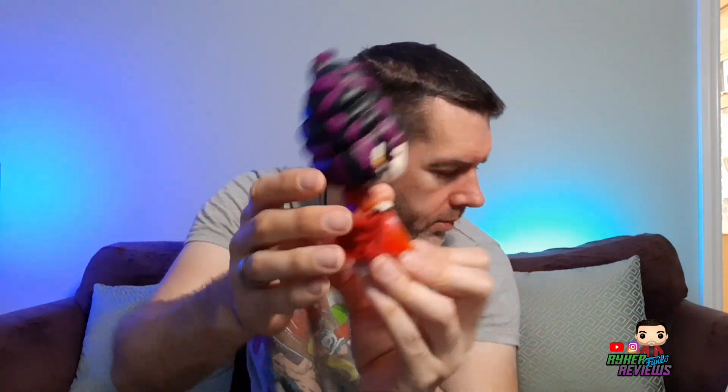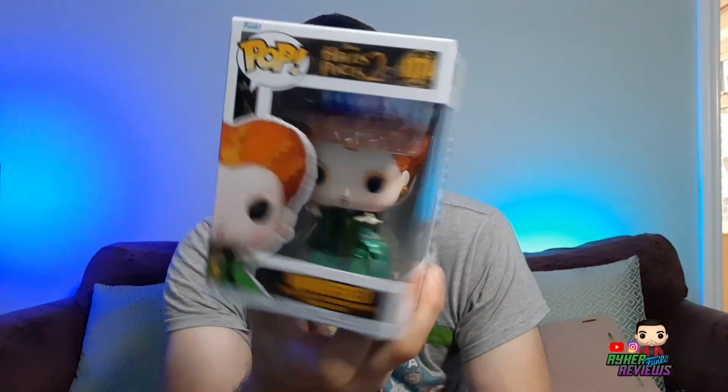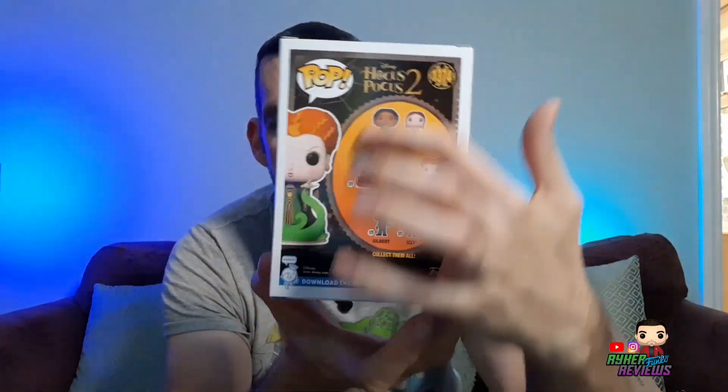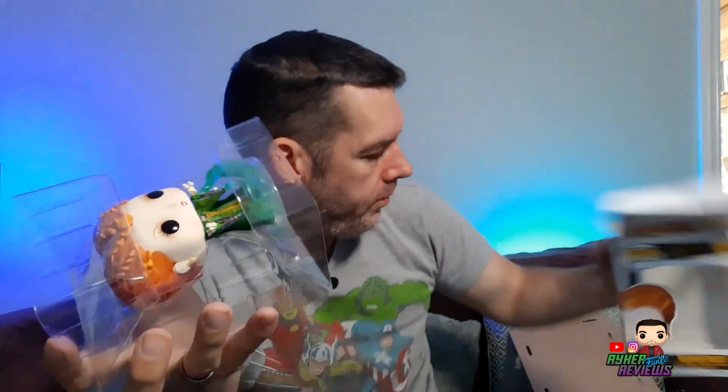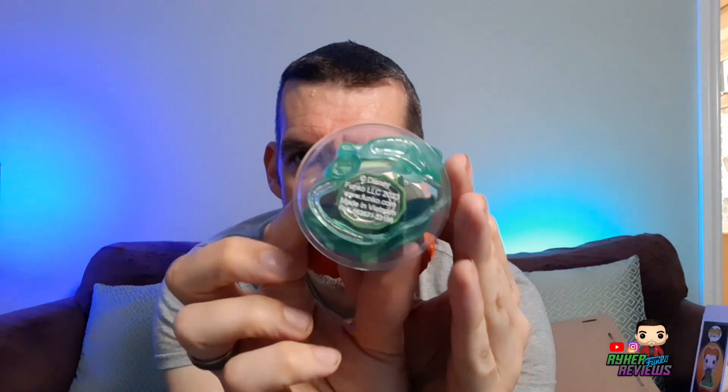Just doing a 360. So that leaves Winifred and Sarah in the box. This one is going to have — there we go — Winifred and Sarah. Let's do Winifred and I'll save my favorite one to last. So there's Winifred, same box art — same packaging with all the same characters on the back. She's got a magic smoke effect there as well, same clear bases — translucent, which is nice, it's going to make for some cool pop photography.